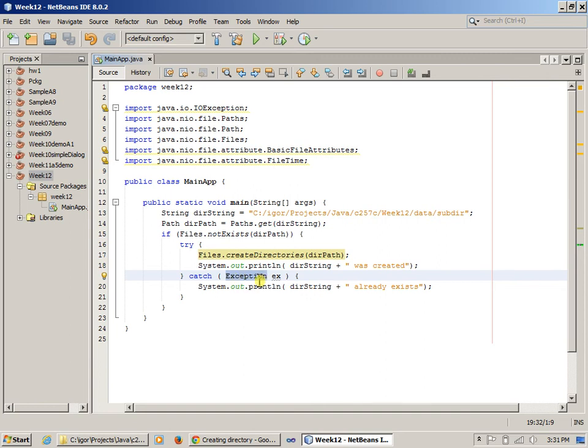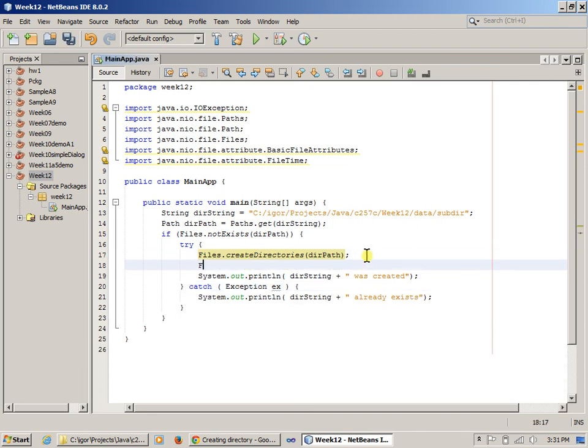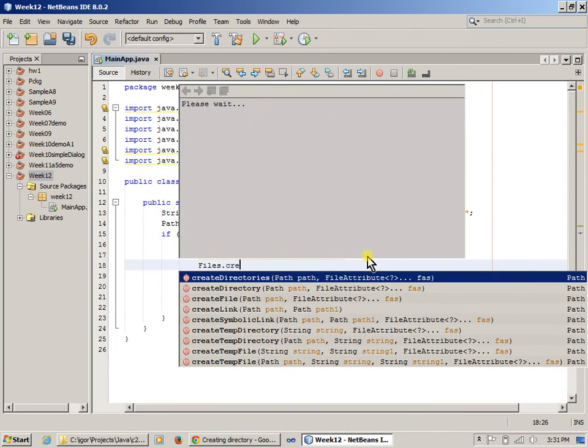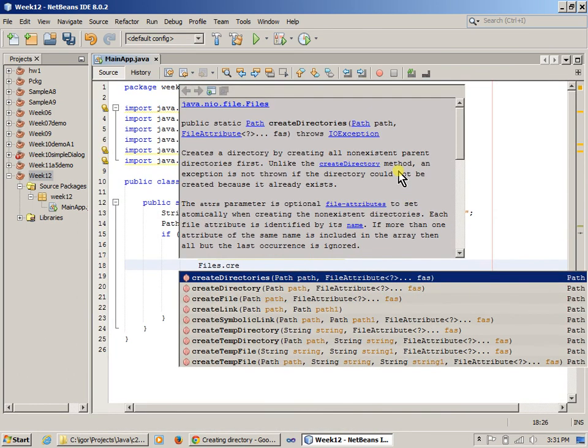One sure way to find out what's going on is to read the documentation for it. So if I say once again Files.createDirectories: creates a directory by creating all non-existing parent directories first.